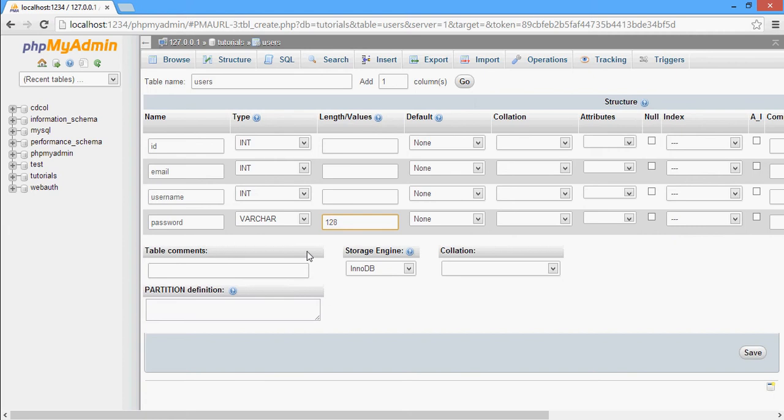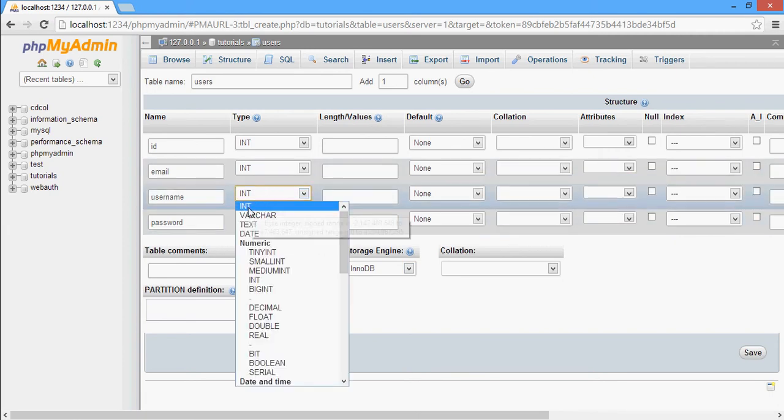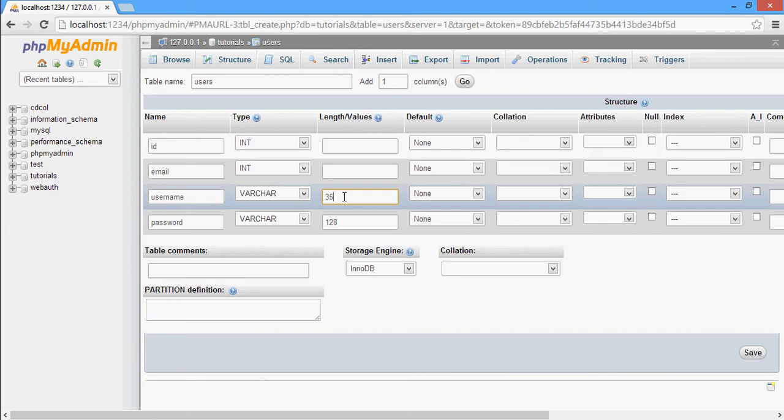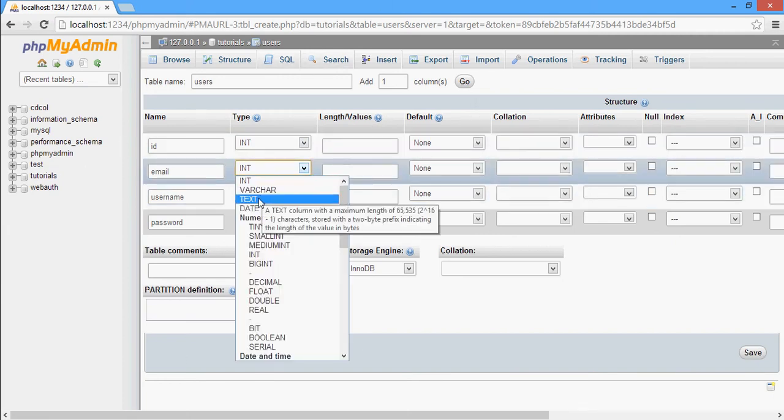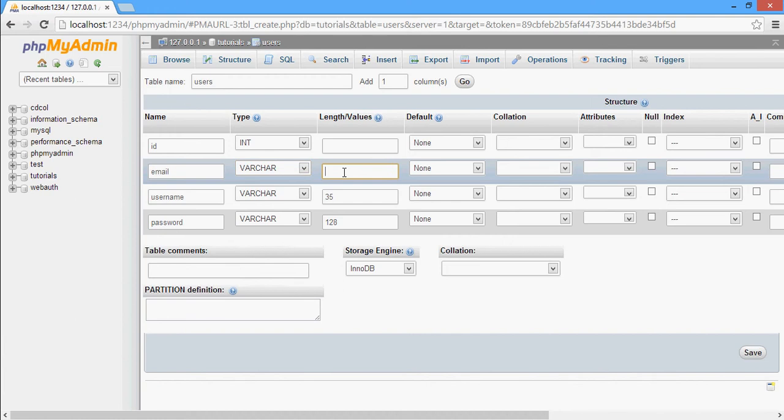If you're still new to MySQL and phpMyAdmin, a varchar of 128 means it can only have 128 characters. Username, you can put a varchar of 35, meaning it can only have 35 characters in it. Email, I'm going to put a varchar of 125. I've seen some pretty big ones, but that should be the lengthiest one.